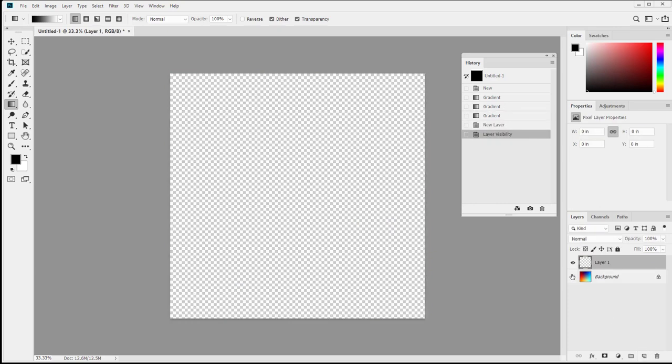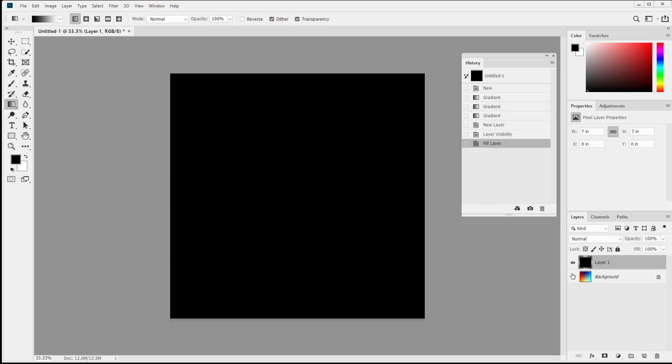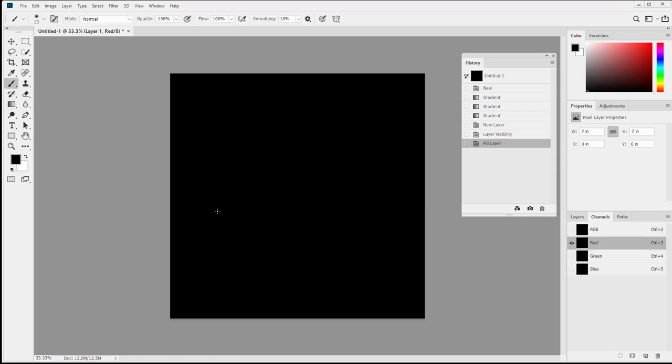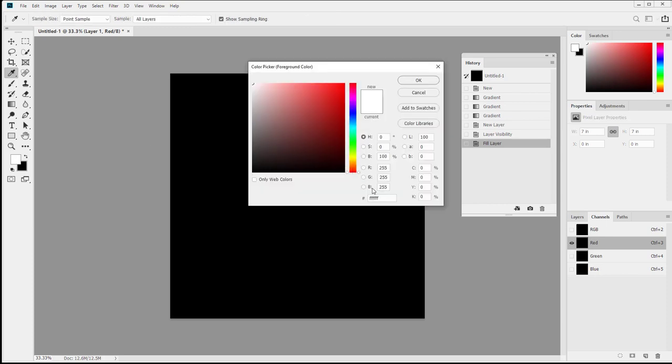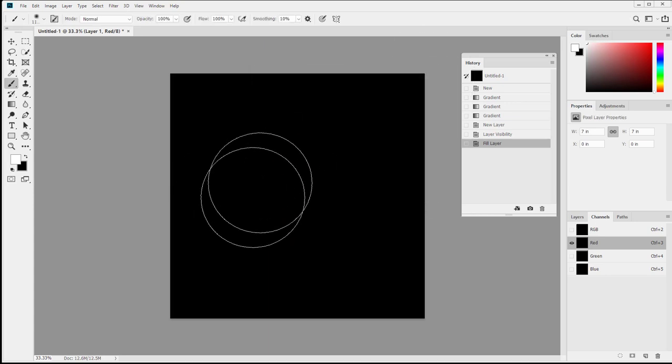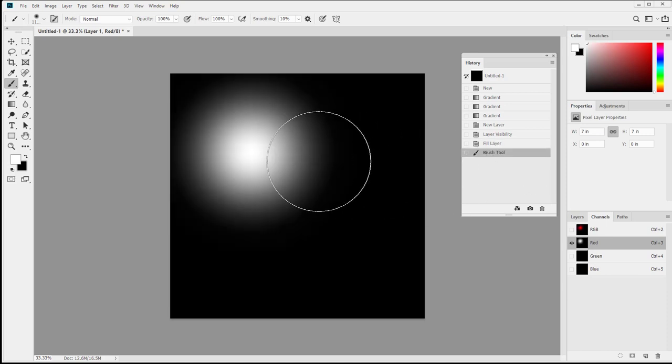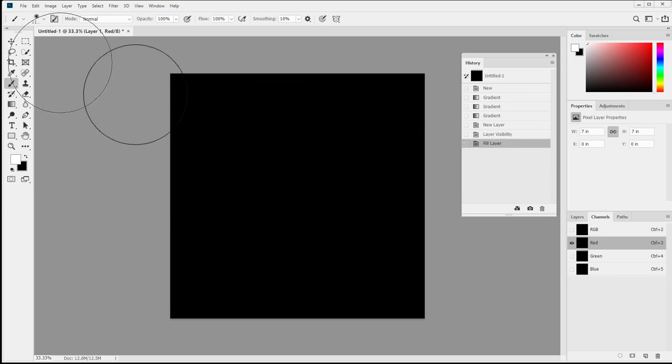And if we were to create a new layer, and again fill it with black, which is 0, everything's off, and we were to go to the red channel with a big old brush, I have caps lock on, I suppose, brush, here we go, set it to absolutely on. Again, if I were to double click the color picker, take a look at this: red, green, and blue, 255, 255, 255. Okay, go ahead. Click once on the red channel. I'm sorry, I have a soft brush, I need a hard brush.